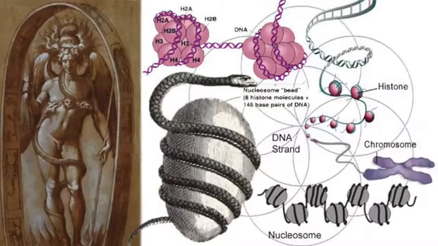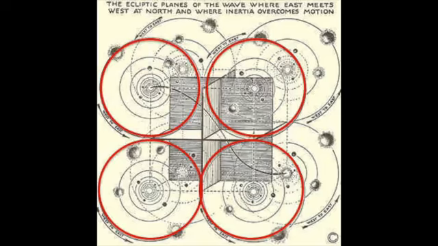As the image illustrates, the core of a nucleosome consists of 8 protein molecules, called histones. This 8 bead-on-bead-like structure is the exact same geometry as the star tetrahedron known as the Merkaba, also the seed of life, known as the Star of David, in two-dimensional form of the same geometry, which is the cube.